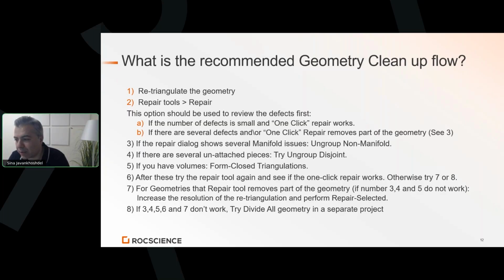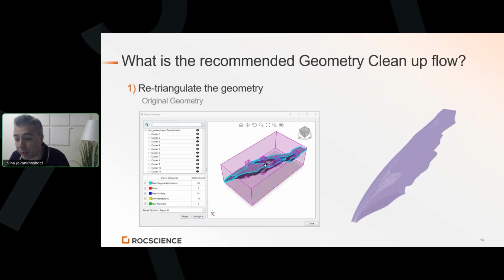For geometries, the geometry repair to remove part of the geometry, you need to increase the resolution of your triangulation. For some cases, it might work. And at the end, if nothing works, you need to take the geometry in a separate project and do a divide all geometry. So these are very hard to understand on this page. So let's go one by one quickly and see what I mean.